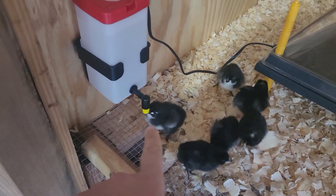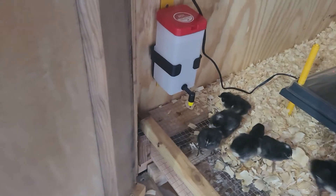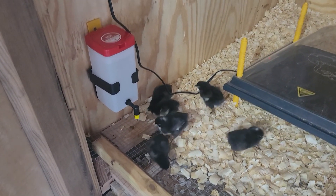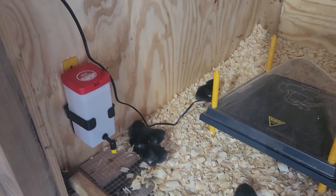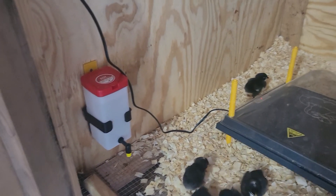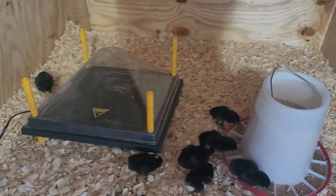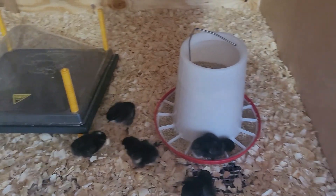It's a little harder to train them to use a drip system, but I cannot think of a better system really. I'll probably continue to use this until I can use the cups, but I haven't quite figured out how I'm going to do those yet. I know I'm going to buy some PVC and try to tap into a gravity-fed one and see if I can get them to drink out of that too.